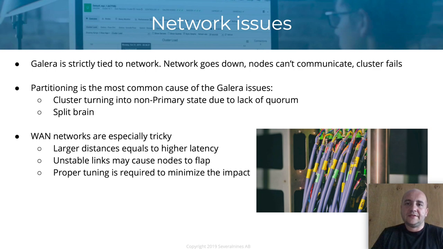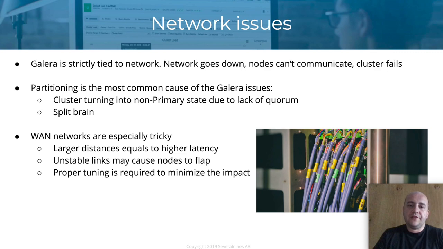We're talking here about a situation where you have multiple nodes — three, five, seven, nine, whatever — and then the majority of them loses communication with the rest of the cluster. This turns the cluster into a non-primary state. It loses the quorum and is no longer able to operate, so it stops executing any kind of queries. This is mostly to protect data consistency, but technically speaking, the cluster is down.